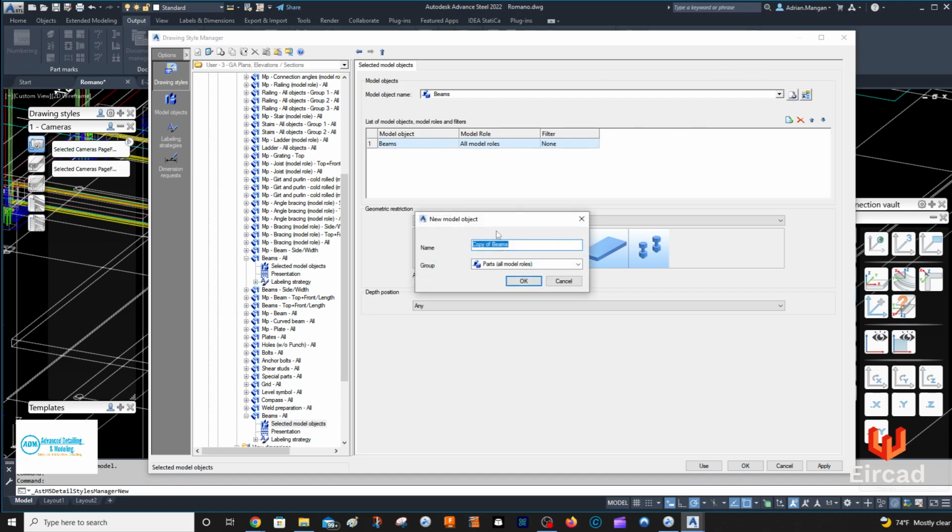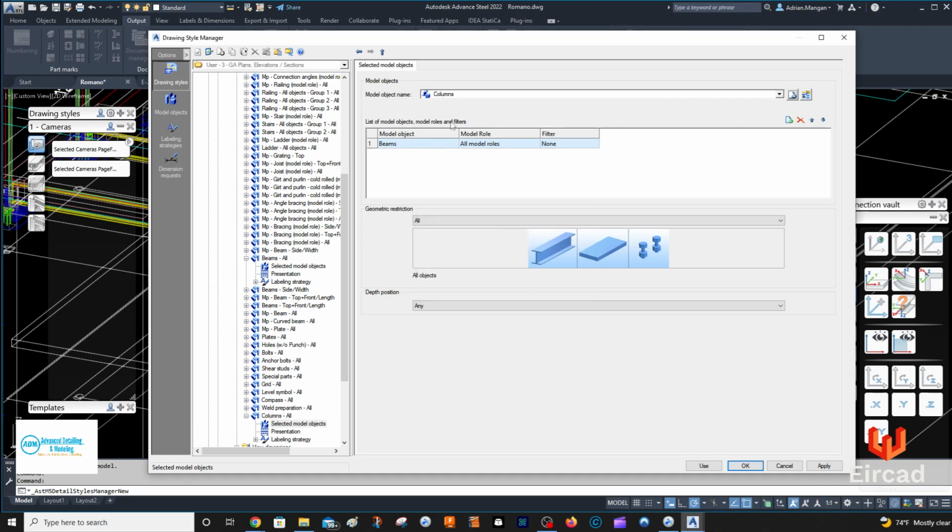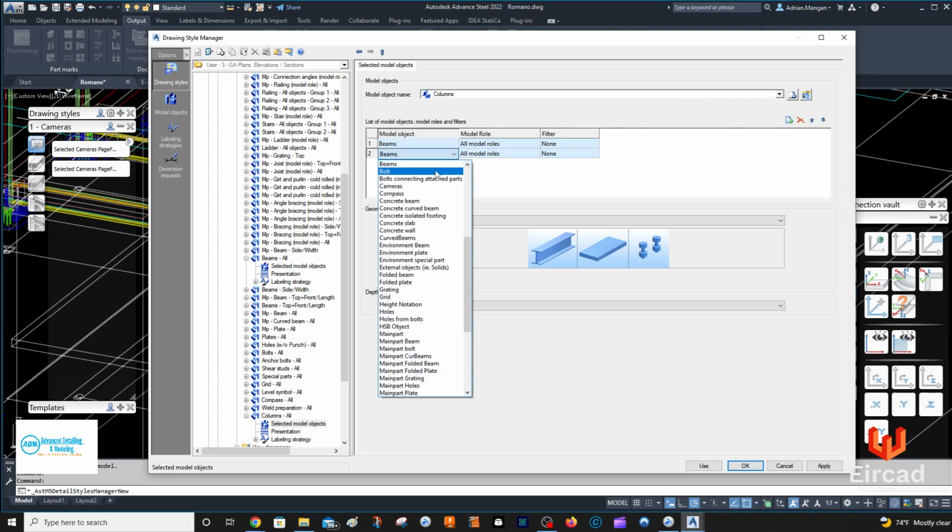So let's create a new one, a copy of beams, and we'll call it columns. Sorry, sometimes I forget these things a little bit when I haven't been doing it for a while. So here I think we can't remove this, we have to add one first and then remove it. And then we'll come in here and we can see there is no model objects for beams, right?